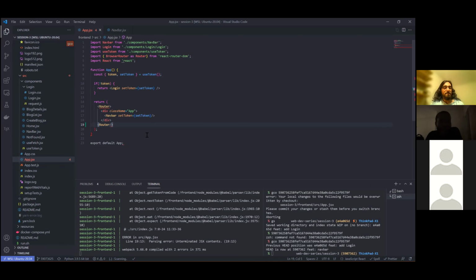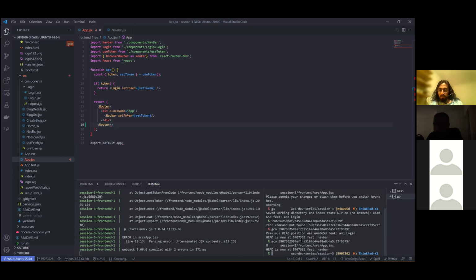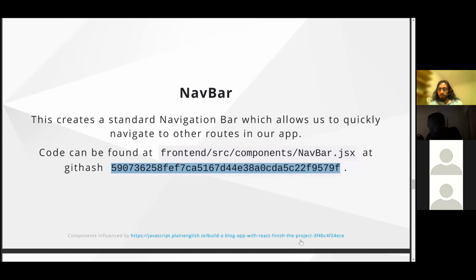Yes, because the login was okay, and the others up to this point were okay, only the navbar. So let me try checking out that commit again. It does seem to be there. Without actually seeing the error, it's a bit difficult for me to debug that for you.